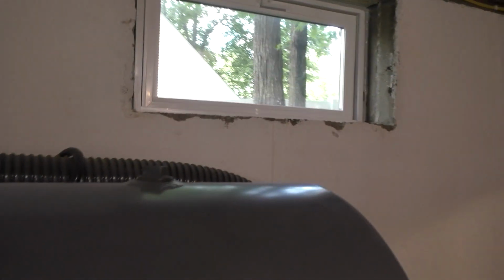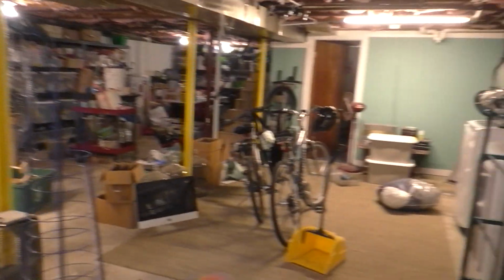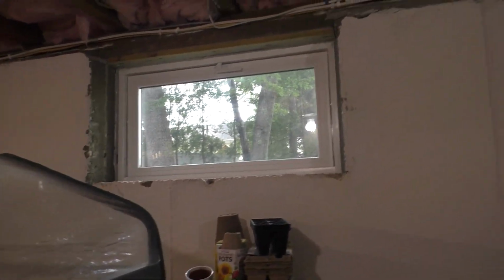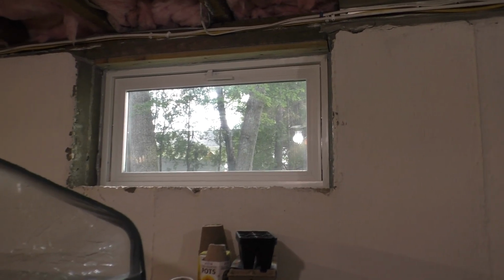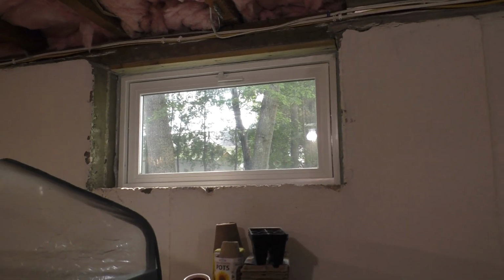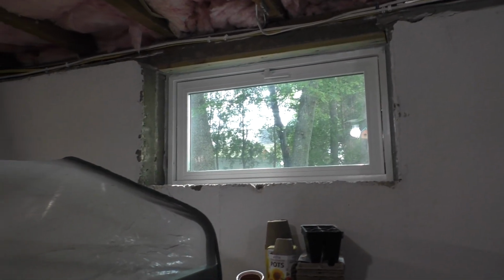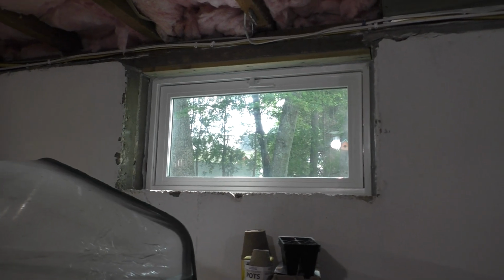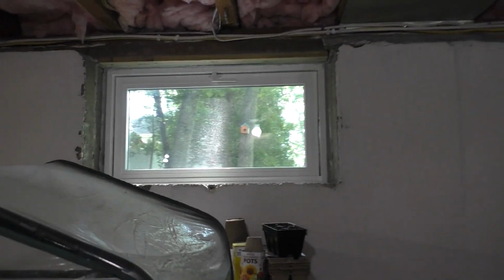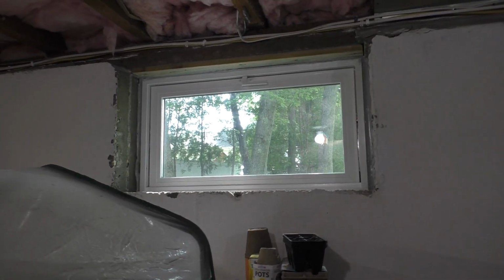Yeah, I fully expect these to last about 20 to 25 years. Like I said before, I'm going to buy an extra one of these 18 by 32s because there's always a chance that I'll break one of the window panes with a lawnmower. And it'll be cheaper for me to just buy a spare window while they're still in production and just swap out the entire glass panel than it is to have a glass shop make a replacement. And of course, I don't want to go through the hassle of removing the window from the wall just because of a broken piece of glass.